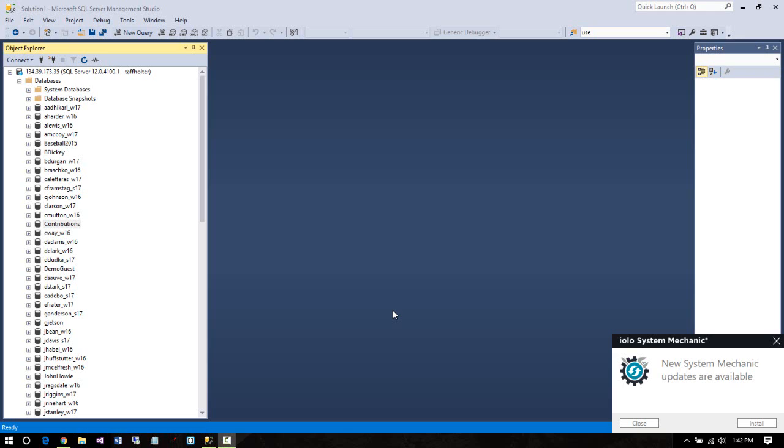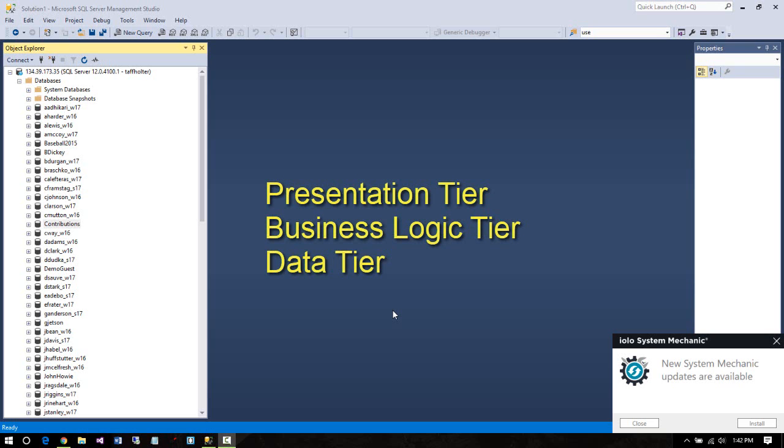The second example that we're going to take a look at is exporting data to a data tier application. Now, a data tier application is kind of a new geeky term that Microsoft has come out with. You'll recall back, hopefully, if you took Introduction to Programming, that we talked about three different types of tiers that we have when we develop applications. We have the presentation tier, the business logic tier, and we have the data tier.